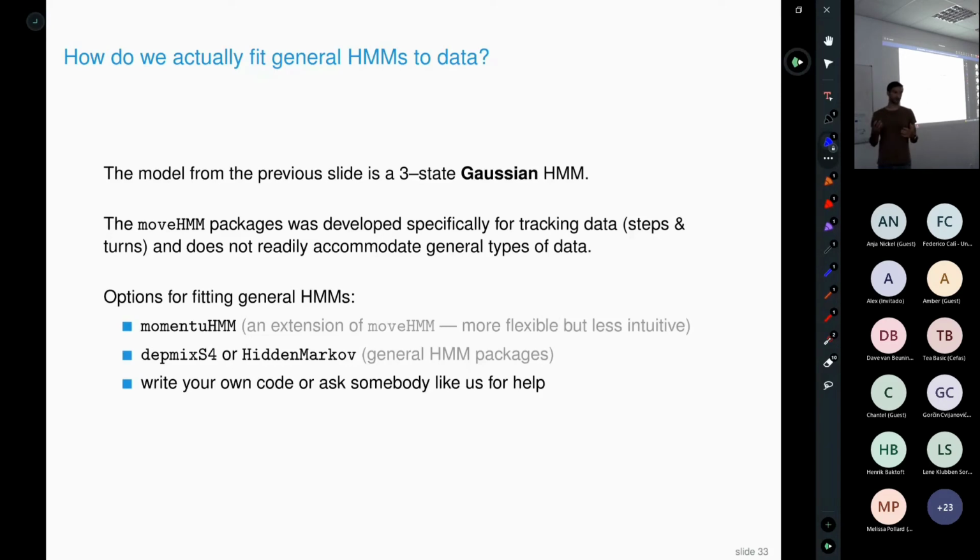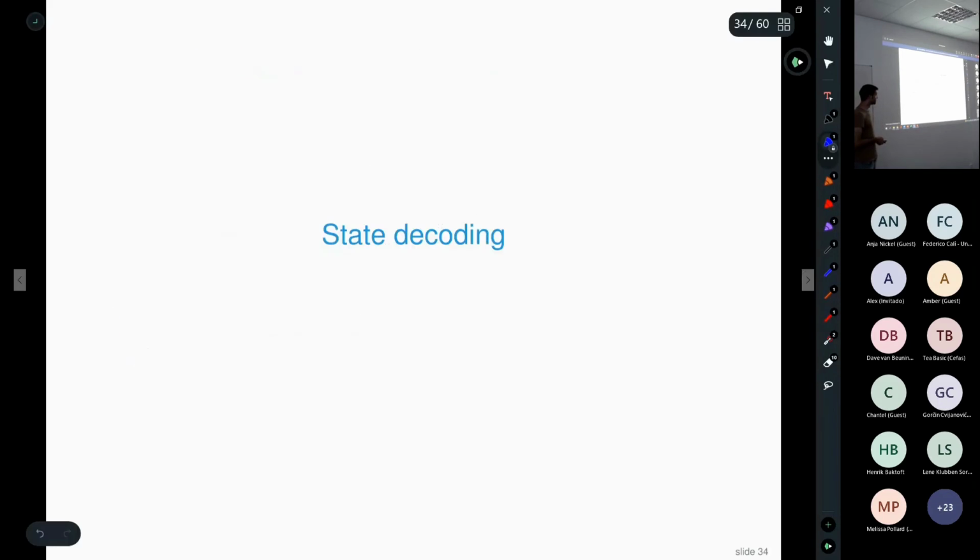They're not tailored to ecological data, so they're just generalist packages. Of course, you can work with those, but they tend to be less intuitive because they're not designed for ecologists. This one, and also this one, are really written for practitioners working in ecology. And of course, you can write your own code if you are very quantitative and you like to code. People like myself and my group, some of them are here, pretty much always write our own code, because it's actually not that hard once you get the hang of it.